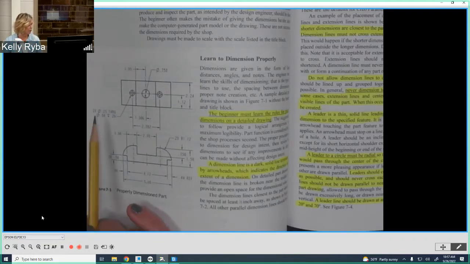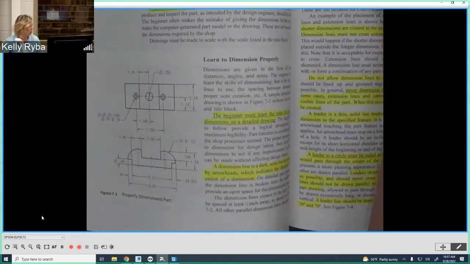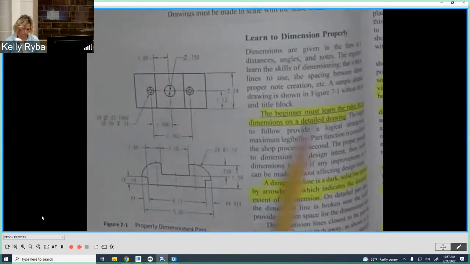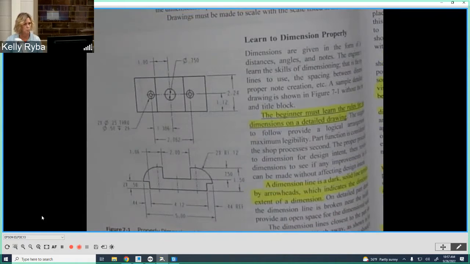Additionally, you'll notice that they're using some standard symbols here. Over on the left-hand side, we've got these counterbore holes. You can see the diameter symbols. We want to use those. In previous standards, instead of the diameter symbol, we would use DIA for diameter. You'll see that on older prints, and sometimes it crosses over with designers who are used to doing that. But the current standard has symbols, and it's that circle with the slash through it. We want to use that ahead of the dimension to identify a diameter.